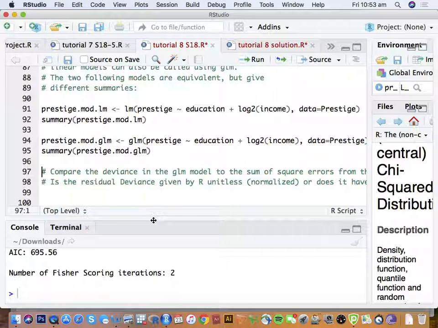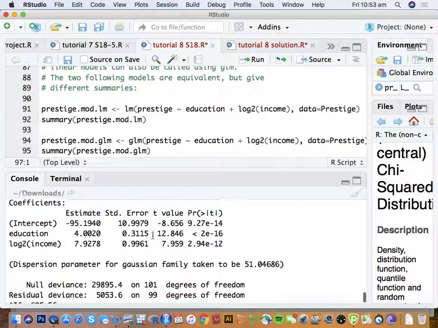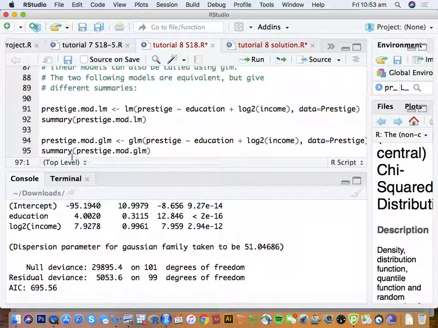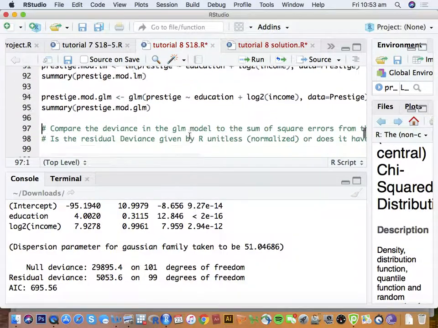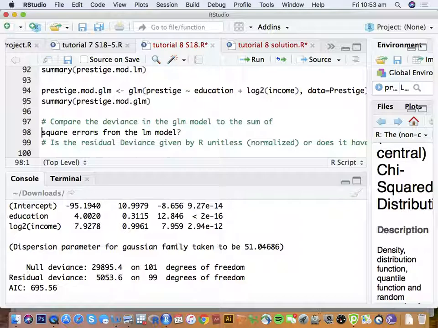Even though we've run just this ordinary least squares model, when we ask for the GLM summary, it gives us back residual deviance and null deviance. So this shows you that even the ordinary linear model fits into the generalized linear model framework.